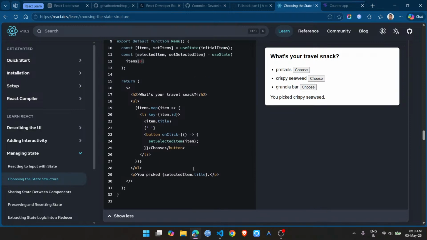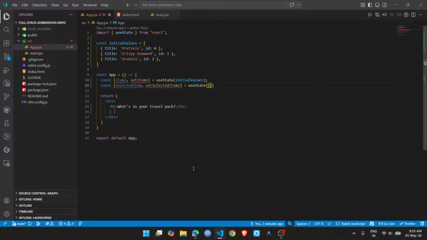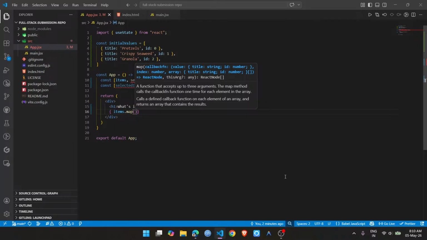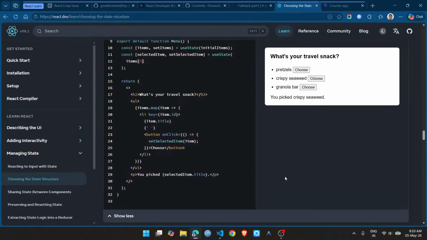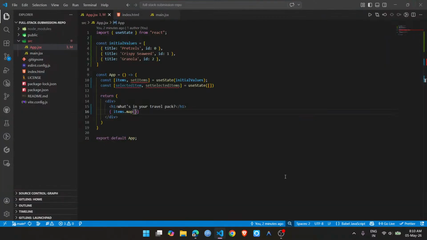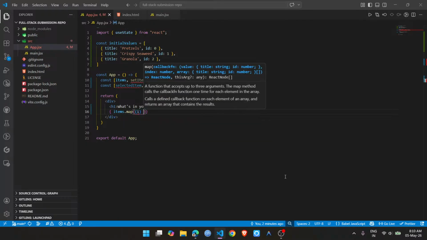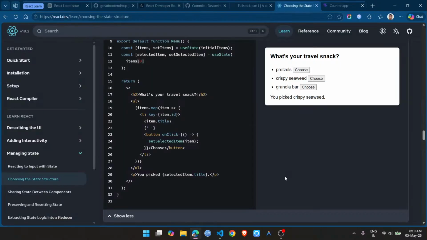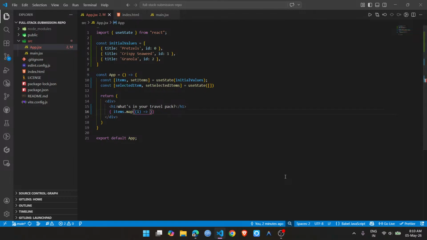So what I'm doing is looping through these items since initial values are associated with items. So items.map. Now I have to show each item. So let's start with this, an li list item.